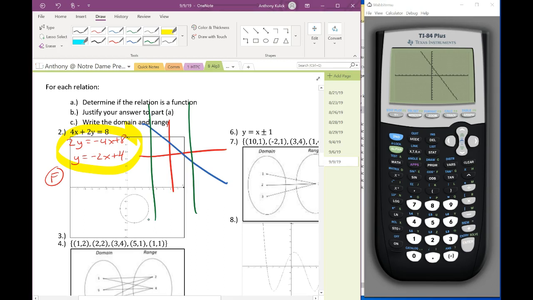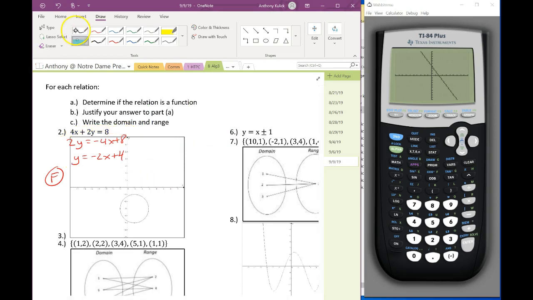What else could you say? Nancy? Yeah, so if you said that this is in the y equals mx plus b format, and it's a linear function, that would be fine. Perfectly reasonable explanation. So either of those is fine. Those are probably the two that I would expect to see, one or the other of those. Questions about, we still have to do the domain and range though.